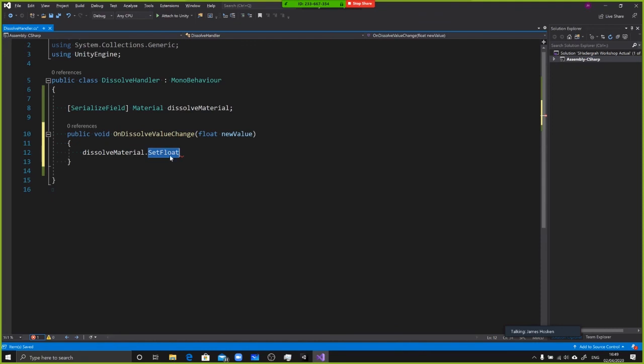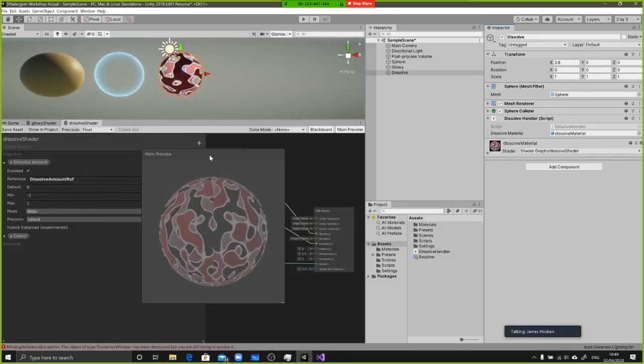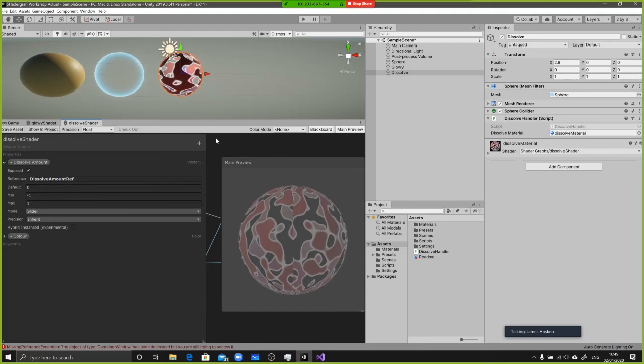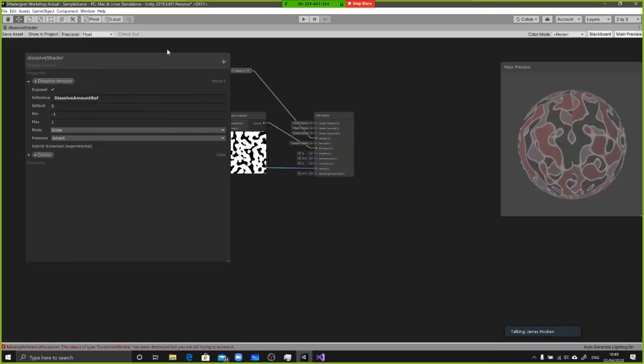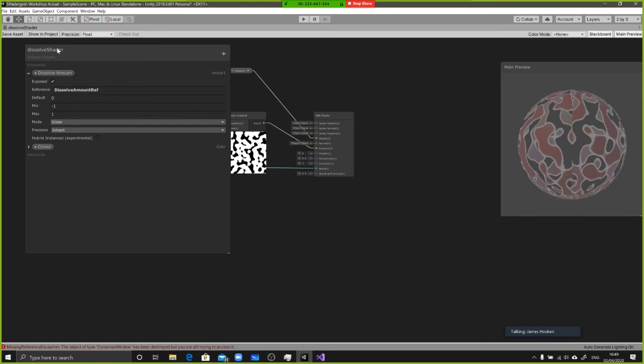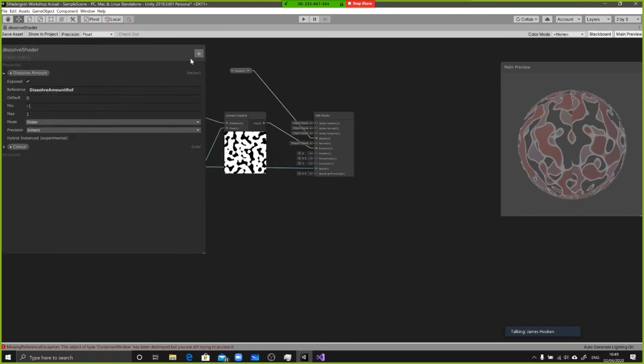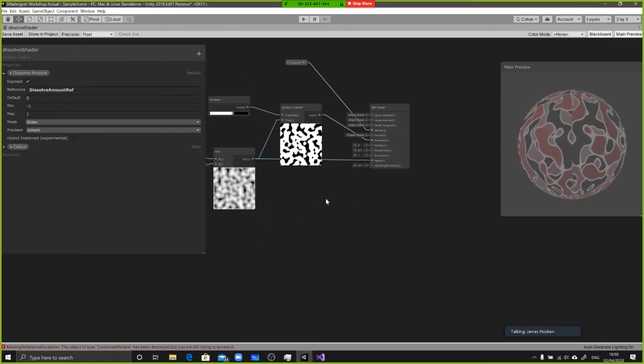So there's a couple of different things that we can set, and if you ever want a reference for all of them, in the Shader Graph view, in this little blackboard icon, there's a little plus arrow at the top right-hand side. The little plus arrow shows you all of the data types that are available as properties. So we have a Vector1, and then we have some colors, textures, booleans. I did mention earlier that for some reason Shader Graph calls floats Vector1s, and we just have to deal with that.